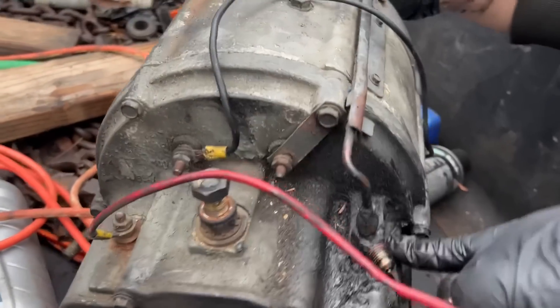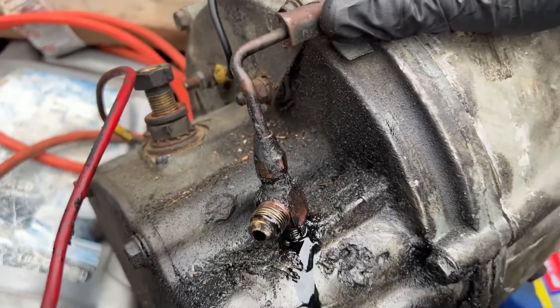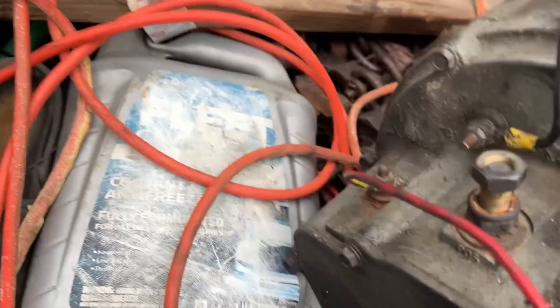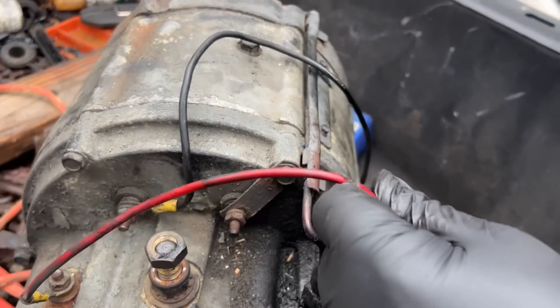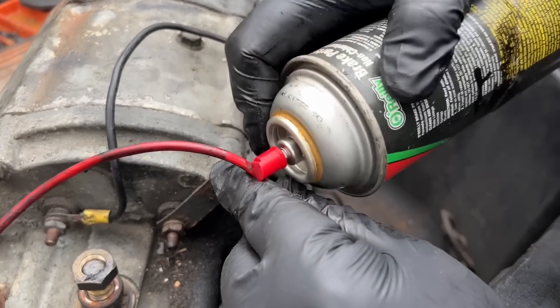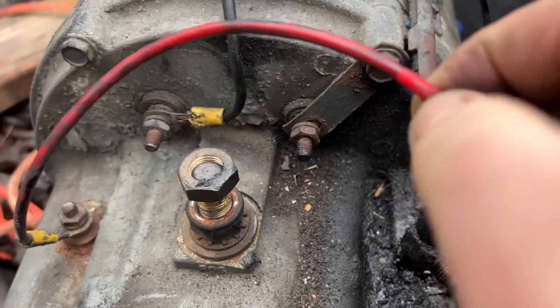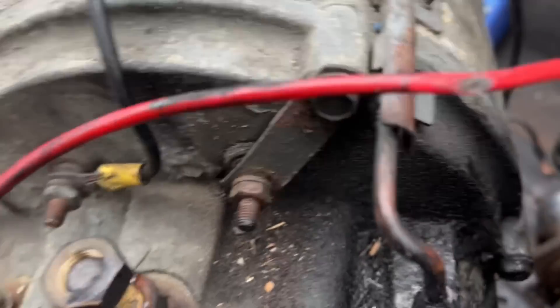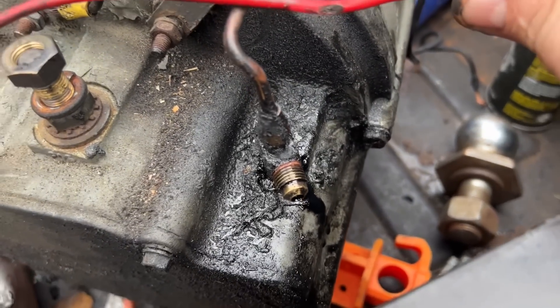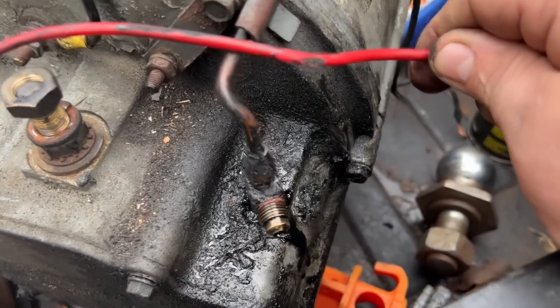What the hell happened here? That's where that wire was stuck. I could see that it was melted, but I couldn't see where the wire went through it. Right there — it was stuck to it. I don't doubt that the plastic was stuck to it, but I don't know that it's stuck to the copper. When I pulled it, it was stuck and I felt it clip off of there. You'd think there'd be some kind of a fuse or something that would have just eventually burned all the way through the wire. But yeah, it definitely pocked it up pretty good — probably just bouncing around in there.